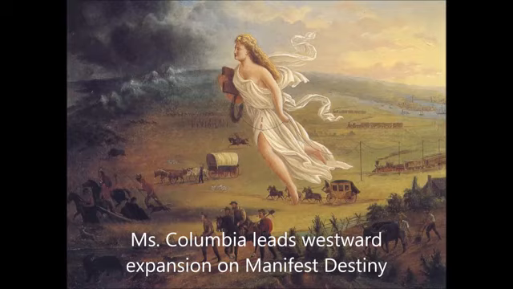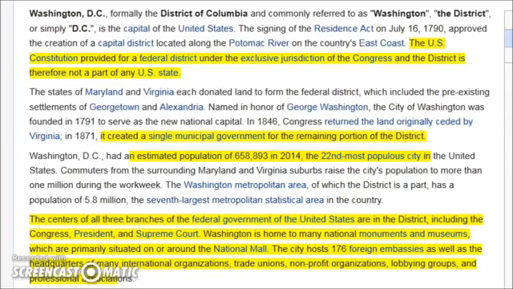And here we're back to the John Gast 1872 Manifest Destiny of Miss Columbia leading the way. Okay, so let's go over here to Wikipedia, the font of all knowledge. And Washington, District of Columbia: where did the name District of Columbia come from is the question here. For the past six to eight months or so, I've been offering every friend I talk to and family $100 if they could tell me where the District of Columbia name came from, or what it is a district of, or why it is named Columbia. So far, I've kept the $100 as no one has been able to even come close. The common response has been, almost to a person, I have no idea.